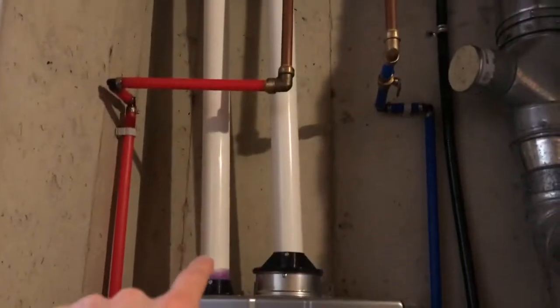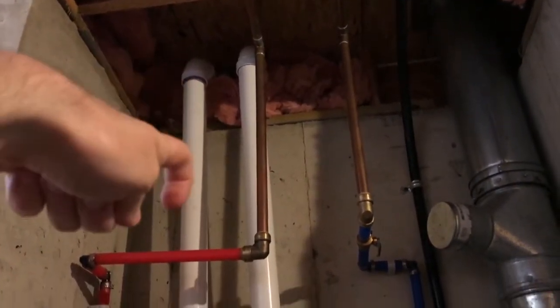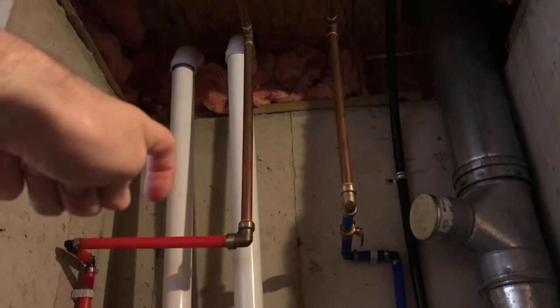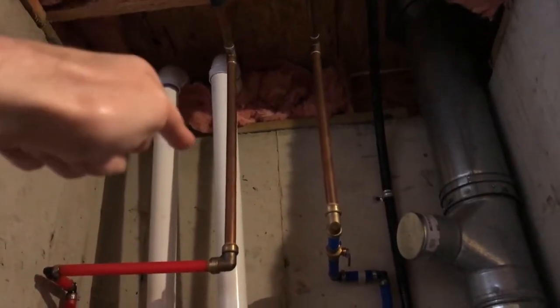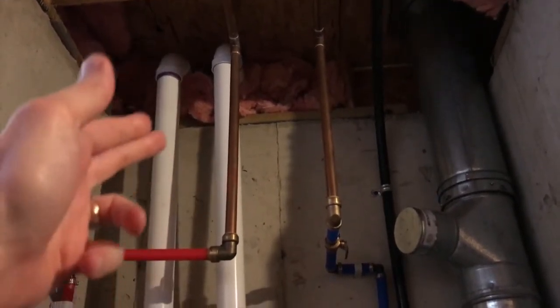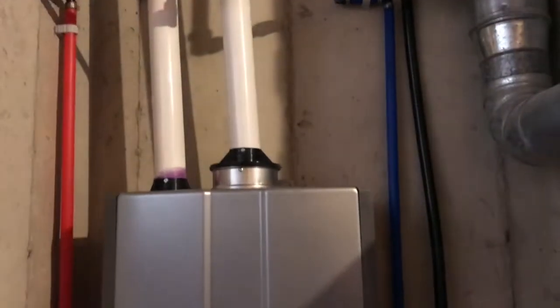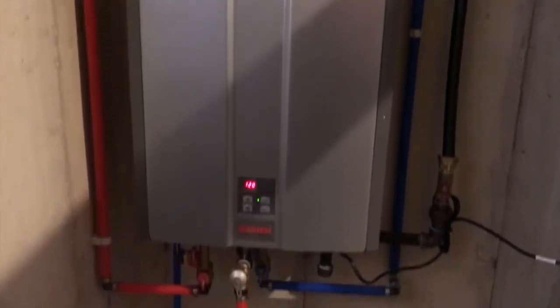So you've got your intake, which is right there, and that goes outside and curls and makes a downward angle toward the ground. I will show you that here shortly. This is the exhaust, it just goes straight out. And they had to drill through the brick and mortar to set these intake and exhaust pipes. And as you can see, it goes in the top portion of the water heater.